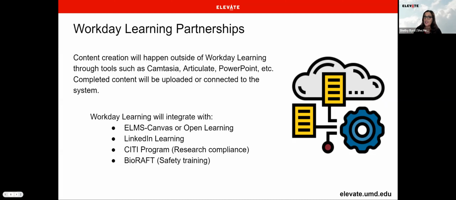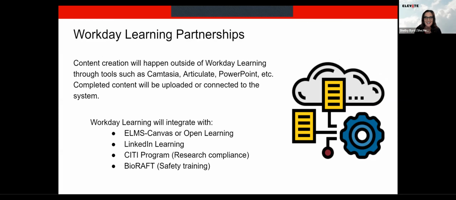Well, Workday Learning actually isn't going to replace any systems, but instead we intend to supercharge the learner experience by integrating with Elms Canvas or Open Learning, LinkedIn Learning, CITI Program, which is for research compliance, as well as BioRaft for environmental and facilities safety training.